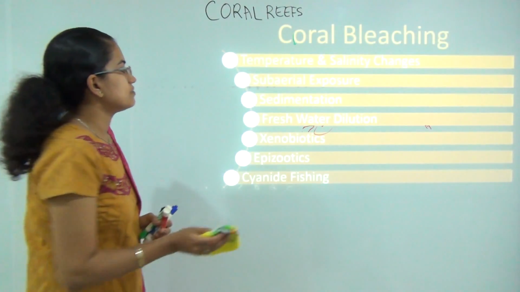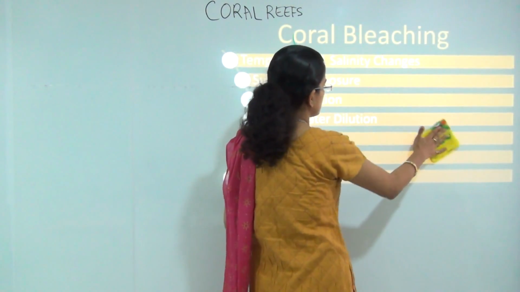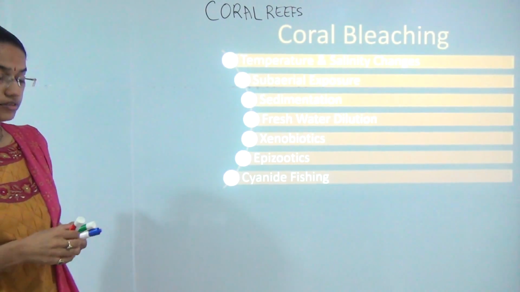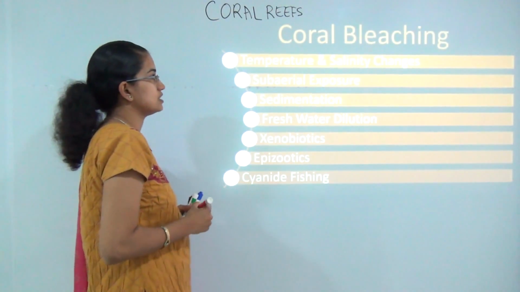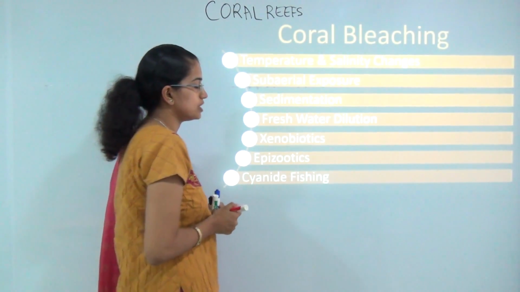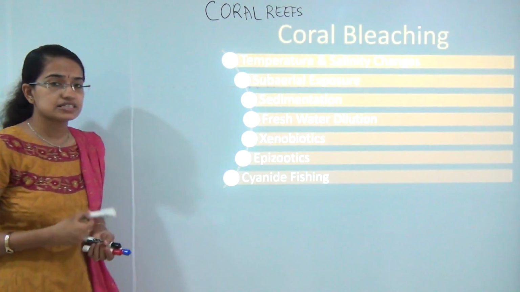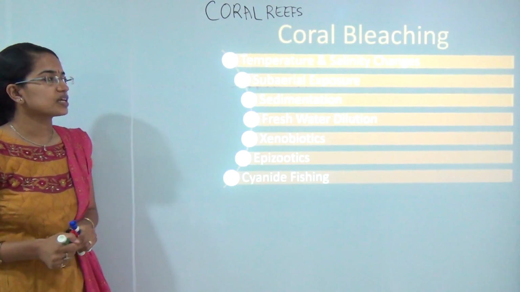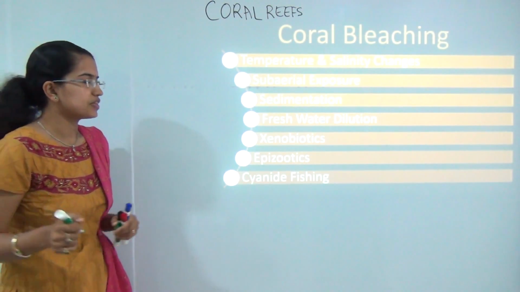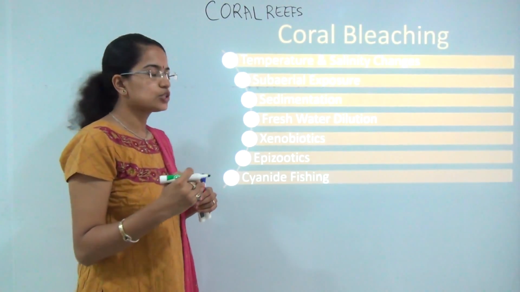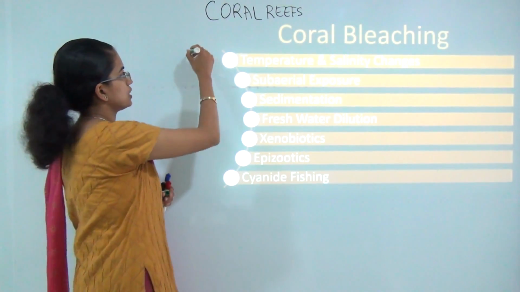Now, when we talk about corals, there is an important concern that is getting more and more weightage these days, that is the concept of coral bleaching. So what is happening with developments? You have a lot of industrial waste coming into the waters, a lot of sewage and discharge going into the water, that is leading to decoloration of the zooxanthellae.